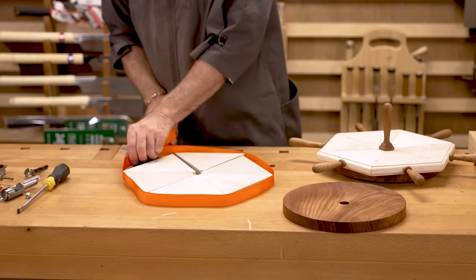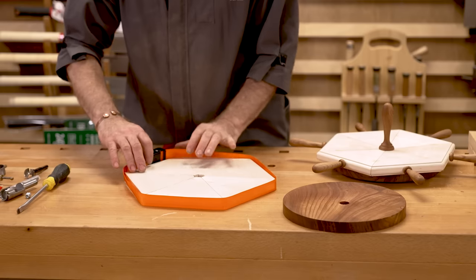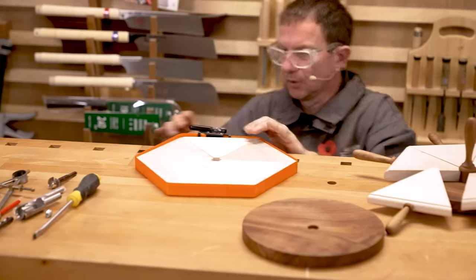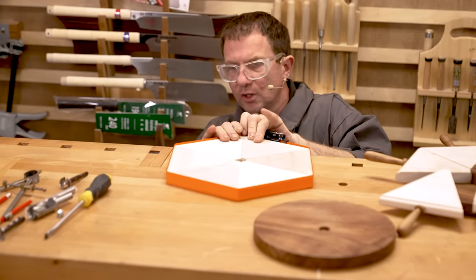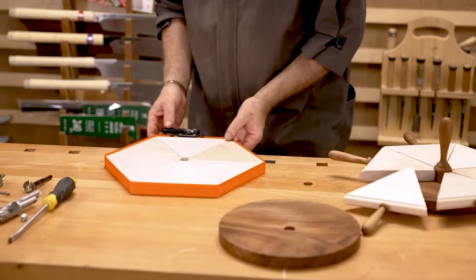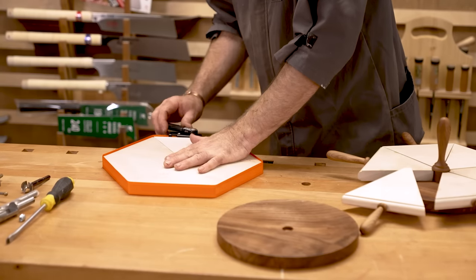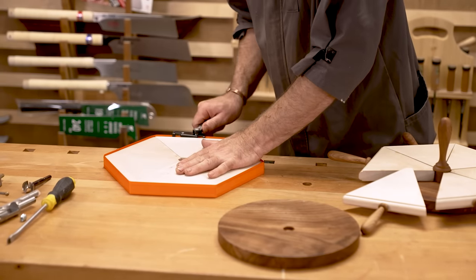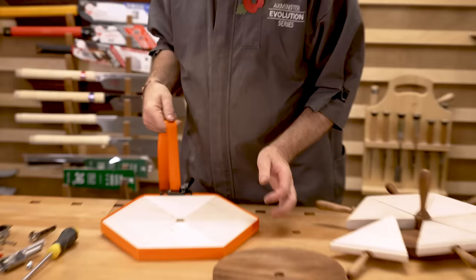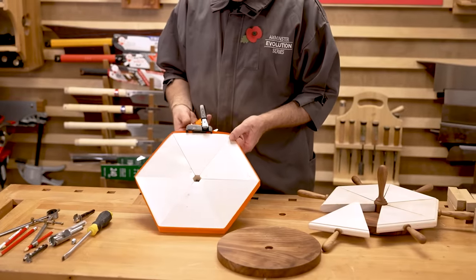I want to get the flat section lined up on the middle of one of these. That's not too bad. I know I'm going to have to come up a little bit. All right, so just positioning this, trying to check it looks equal around the edge. That's good. And we're not twisting and lifting. This is a bit different because it has ratchet arm on here. So I can do it up nicely with that. One board. That's nice, isn't it, that we can lift it about, we can move it.